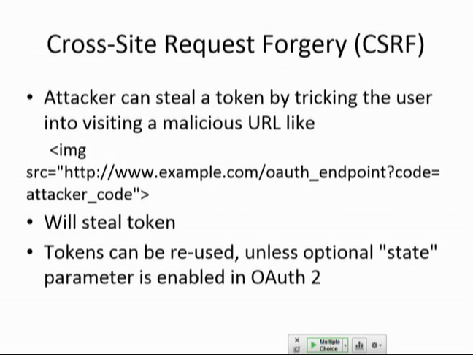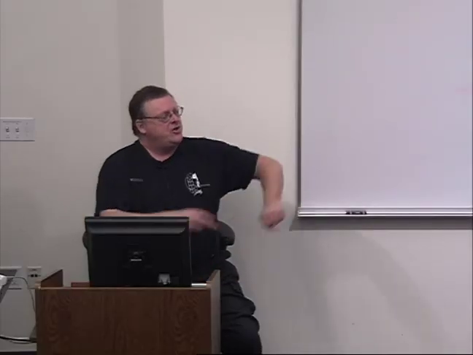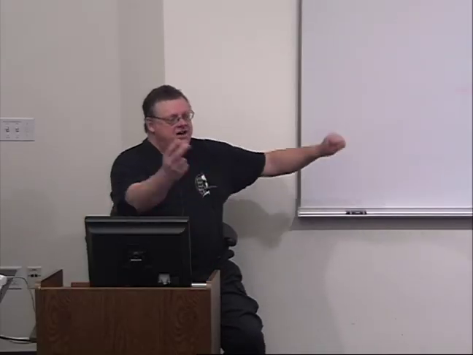You can do cross-site request forgery. If I trick you into visiting a malicious site, I can put something in the URL with code here that will steal a token. And then I can reuse the token. Now the token could have anti-CSRF measures, like the token is cryptographically related to something like your IP address. So if I copy your token to another machine, it will recognize that it's not valid in that context, but a lot of people just don't bother with those.